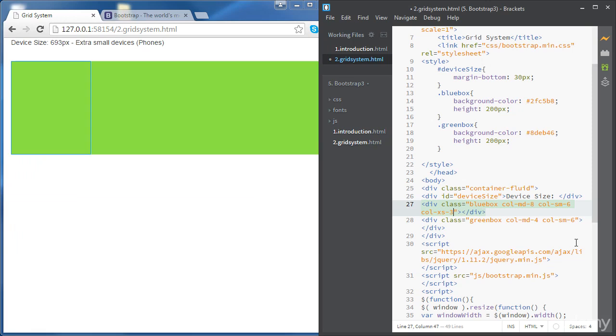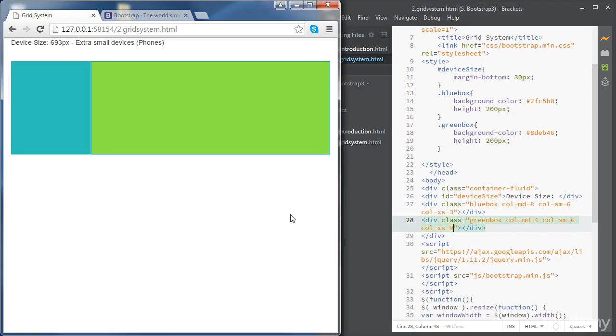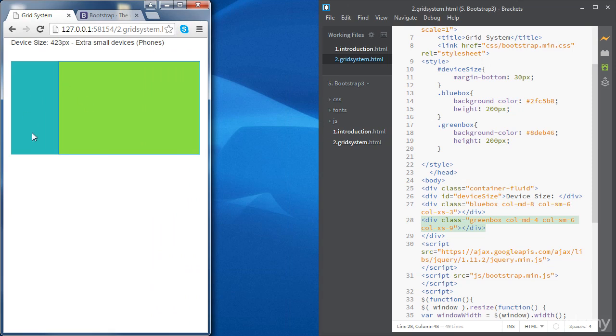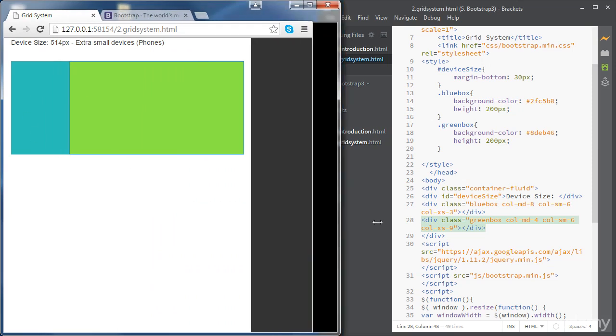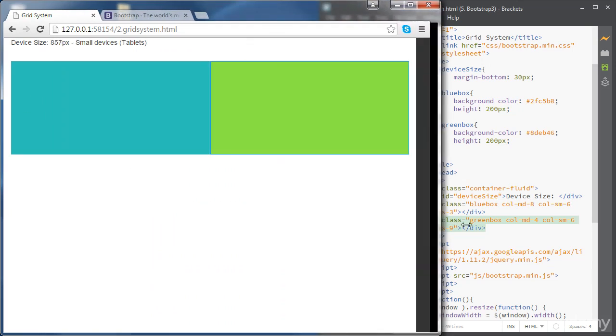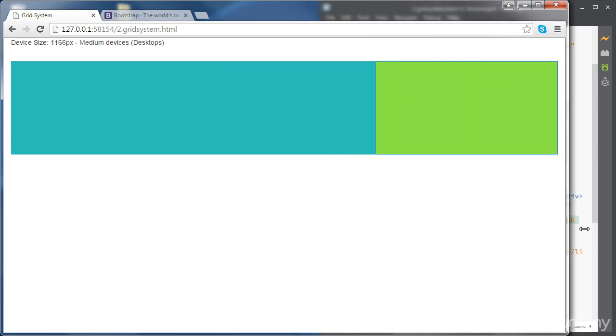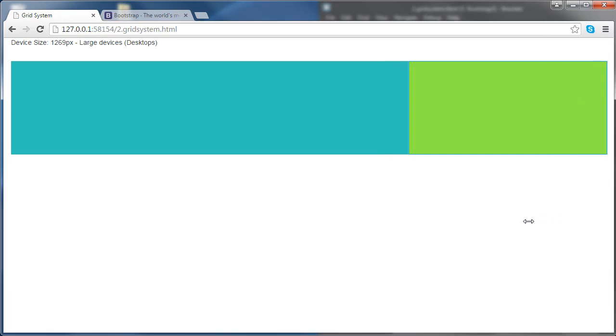Let's go for 3 columns for the first one, and 9 columns for the second one. You can see now that for extra small devices we've got 3 and 9, and then for small devices 6 and 6, and then 8 and 4 for medium devices, and the same thing for large devices.